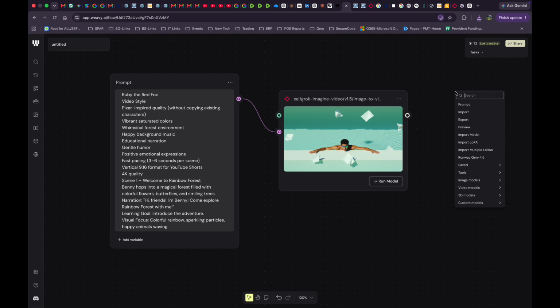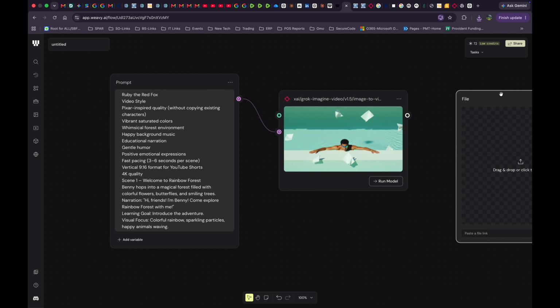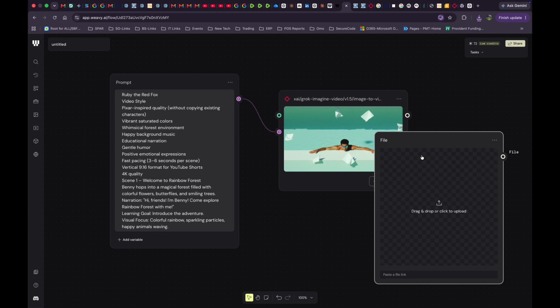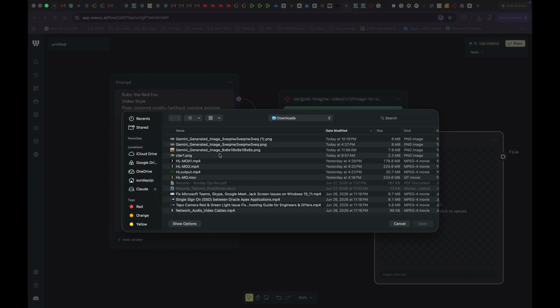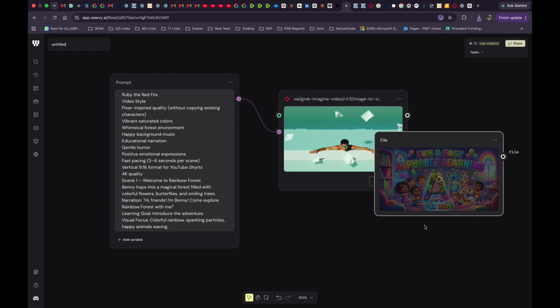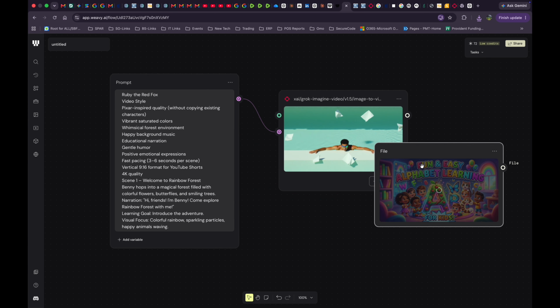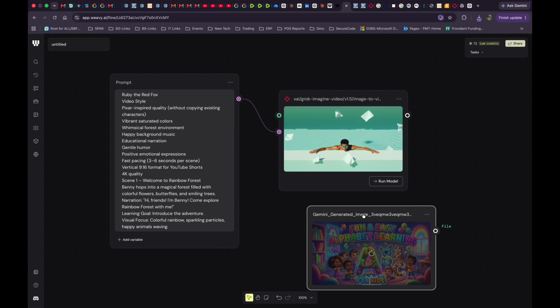To attach the image to the model, right-click on the canvas, select Import. You can drag and drop the image, or you can upload the image here. Now that the image is uploaded, it's time to link the model with the image.